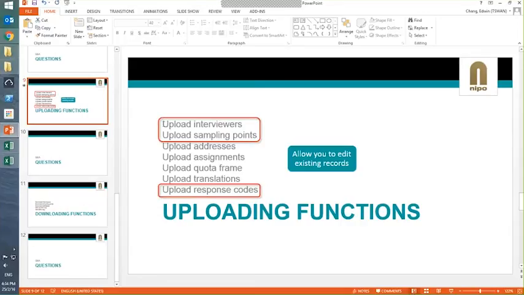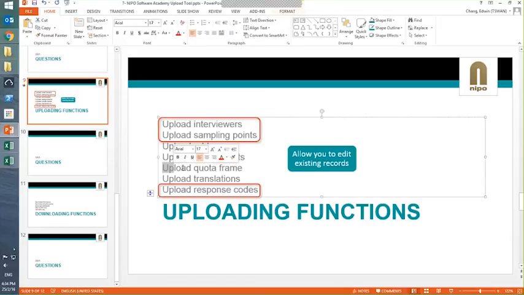For example, when you upload sampling points, this action will load the projects using sampling points, which means sampling point with quota, sampling point with addresses. And for the action upload addresses, it shows only the survey type sampling point with addresses. And for upload assignment, it shows the survey types using sampling points, both with quota and addresses.